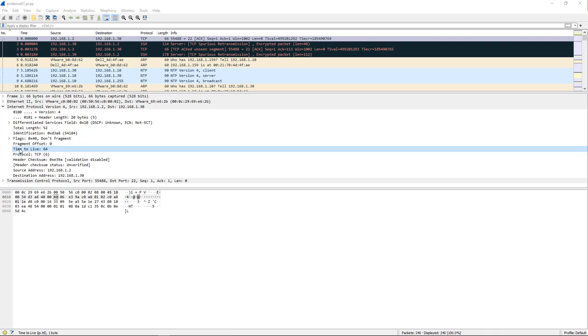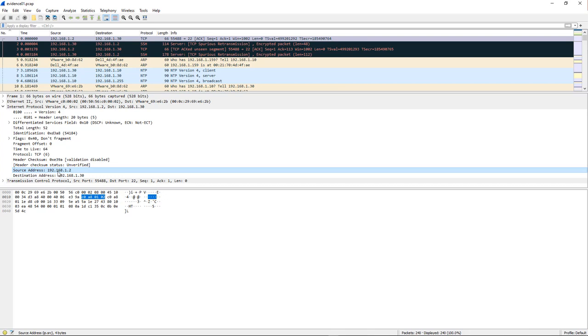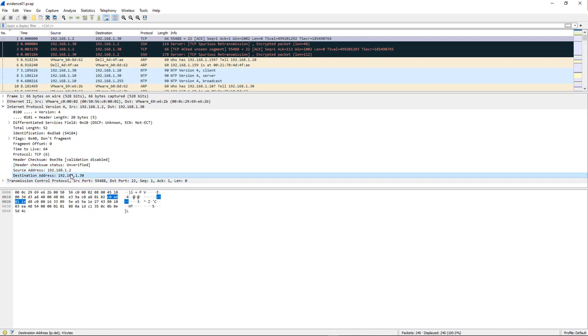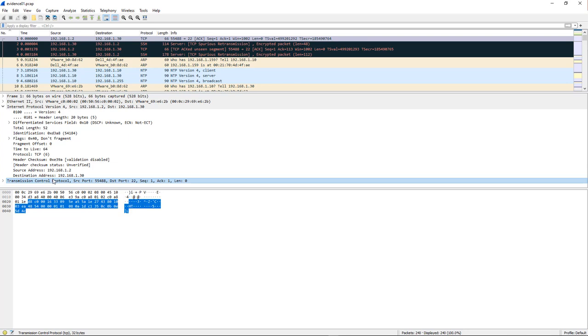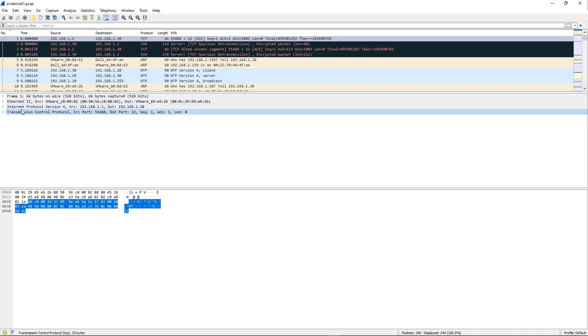will be our protocol. Our protocol right here will let you know the type of protocol layer 4 is. Layer 4 is going to be TCP, UDP, or ICMP. Layer 4 and layer 7 are covered more in depth in the next chapter. Protocol TCP, so that actually will list our protocol. Next, our source IP address. Again, this is in hex. This will be our destination IP address. And if we click on our layer 4, our TCP, you'll notice it highlights the rest of it. Layer 4 highlights this, and you'll notice the D8C0 is actually the beginning of our TCP data.